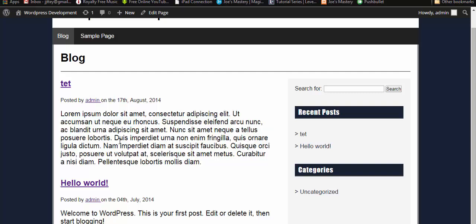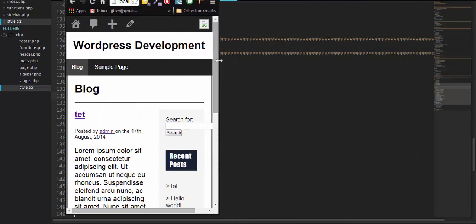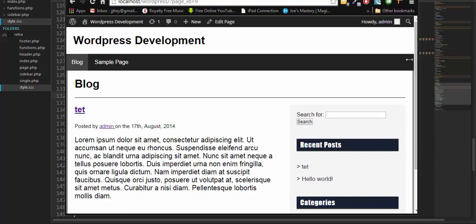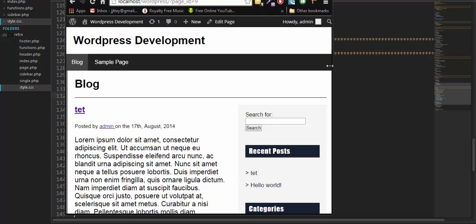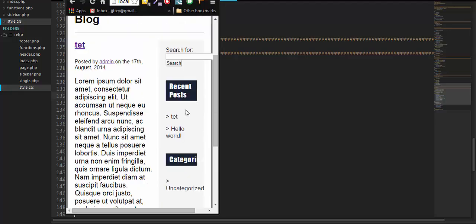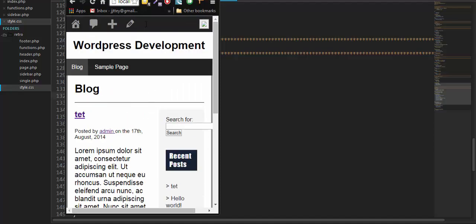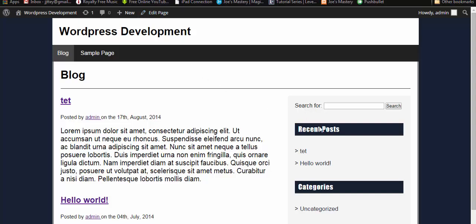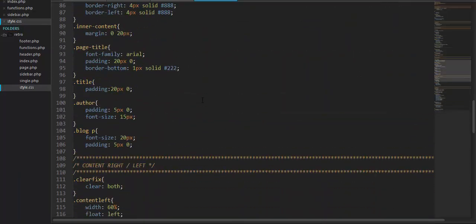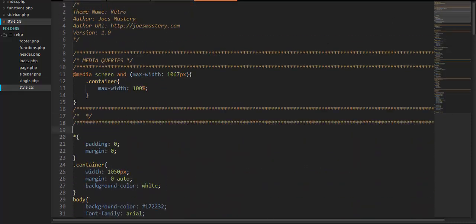Okay, so the last part we're going to do is to make this responsive. So at the moment, let's just drag across it, right? See, it's going well because we're using percentages, so it works perfectly fine, but when it gets squished really up, it's kind of hard. You can see the widgets left up. Can't even see the whole word categories. Let's fix this up. Basically, we're going to move this to the bottom when it reaches a certain width. Let's go to our media queries. Here we go. Let's just define this. General page layout.